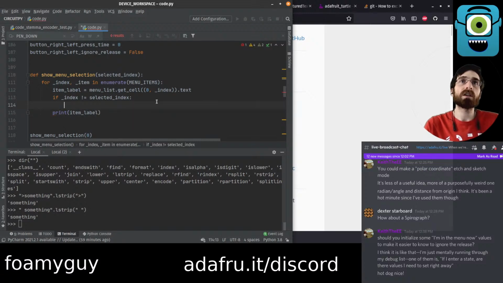Then we can say, if index is not the selected index, then item label L strip this, and then set it back into the text.